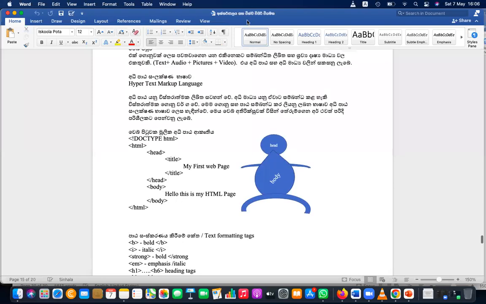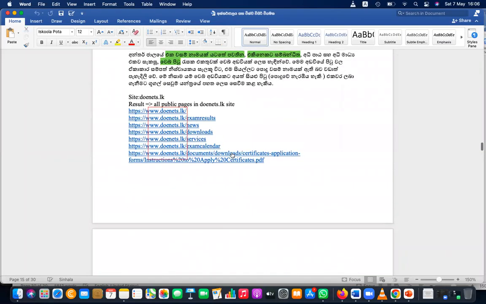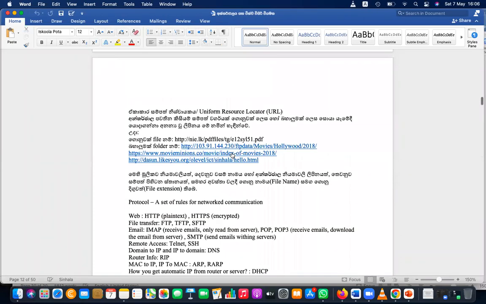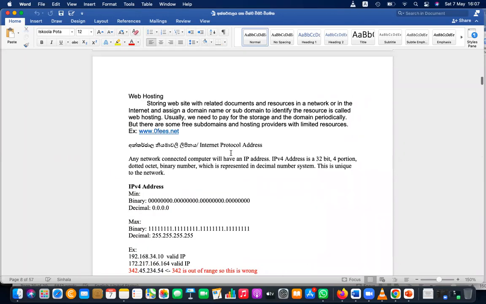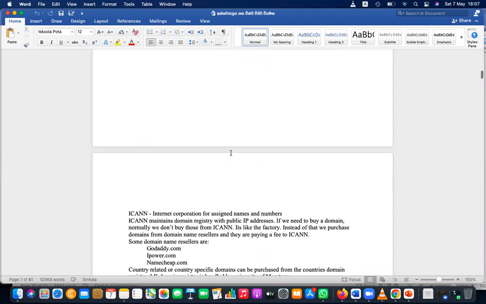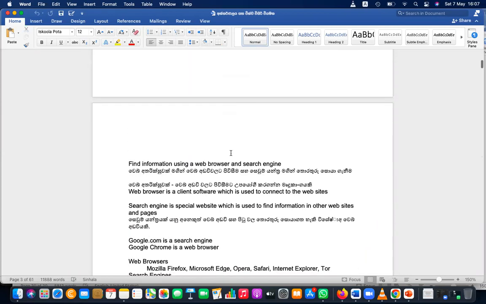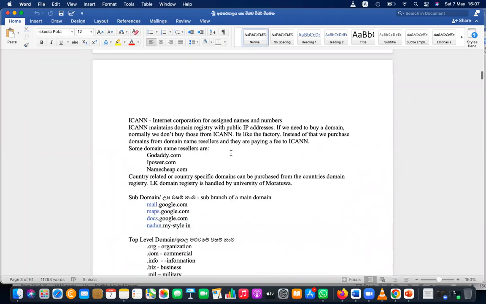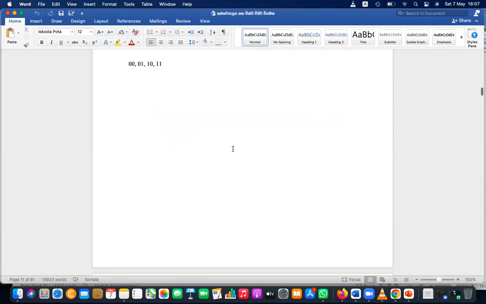I said I have purposely skipped some theoretical part. Please remind me, then I can explain those things. I think we have discussed IP addresses, and there is a small thing we have to discuss under IP version 6. Protocols we discussed, domains we discussed, and email we have also done. So now we have to discuss IP version 6. If there is anything missing, please let me know, then I can explain again, right?